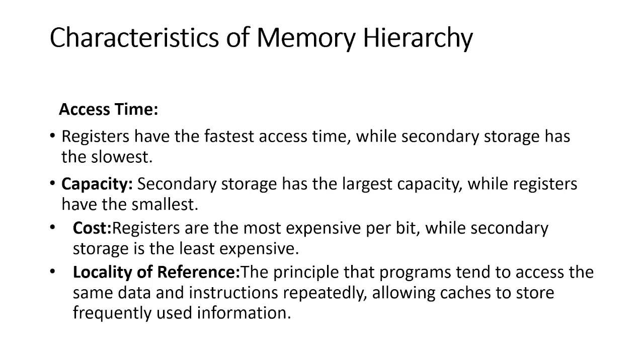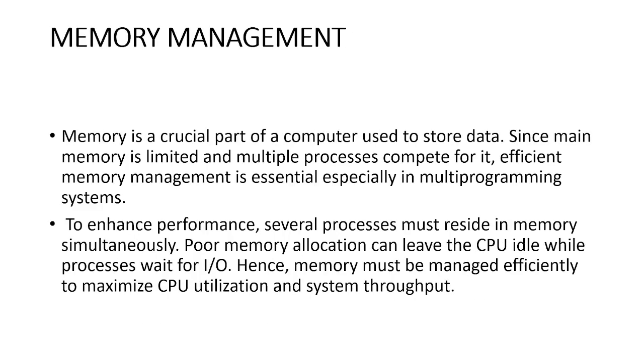And locality of reference. The locality of reference means that a program has the tendency to access the same data and instructions repeatedly. This is the locality of reference. For the frequently accessed data, we design a cache memory which stores the frequently used information for the particular execution of the program.